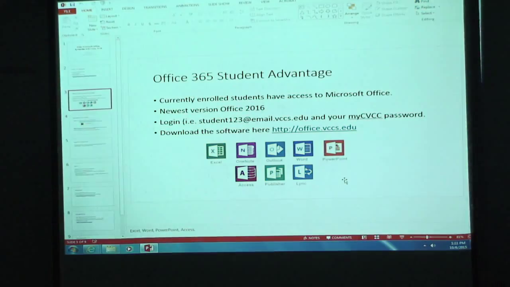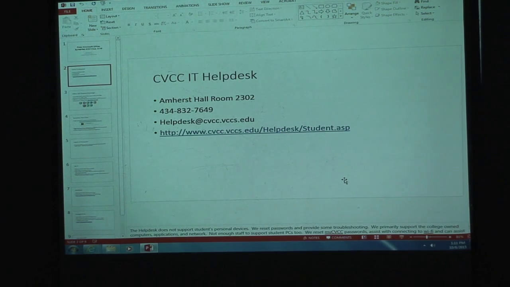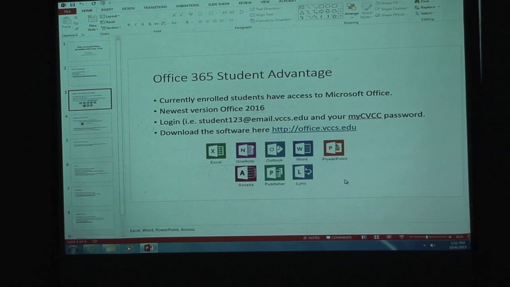I have to go to the homepage, the specific site there. Yeah. Okay. But I can't find it on the homepage of the CVCC. No. Oh, you will see a link to this. If you go to the Helpdesk help page, you'll see a link that says to download Office for students. Click here, and it'll take you to an information page about it.